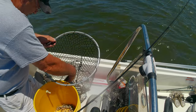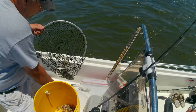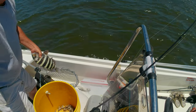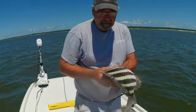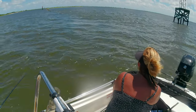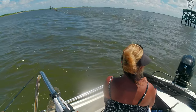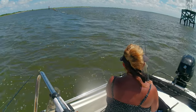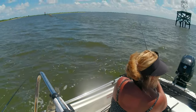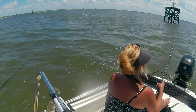Another nice sheephead — this is some good eating fish. If you've never had one, you really need to try one. You can see how hard that water's running with that wind blowing, and this Minn Kota Terrova is holding us right in place — very impressive, that spot lock. It'll anchor you down.